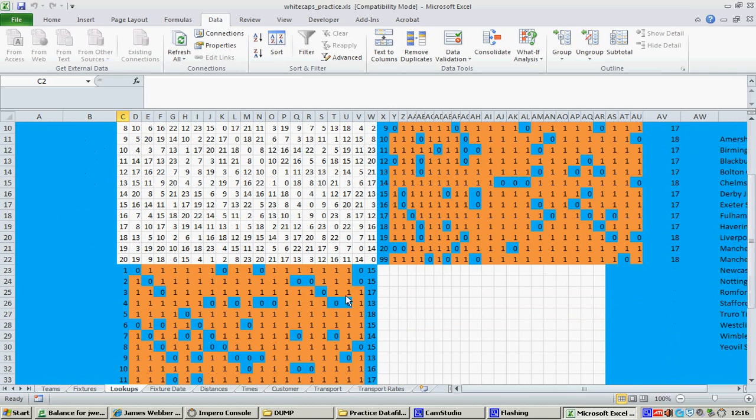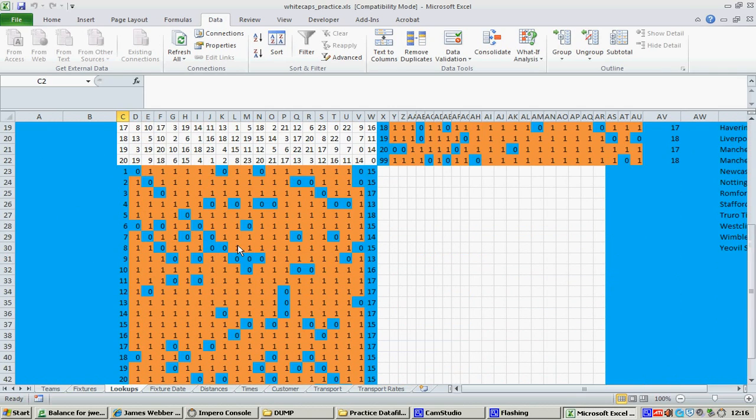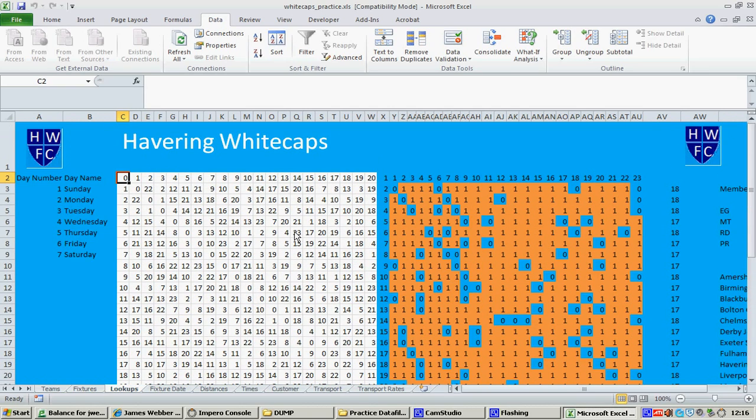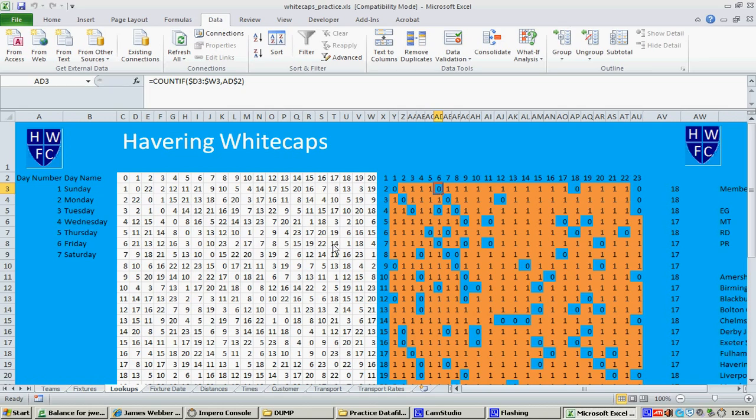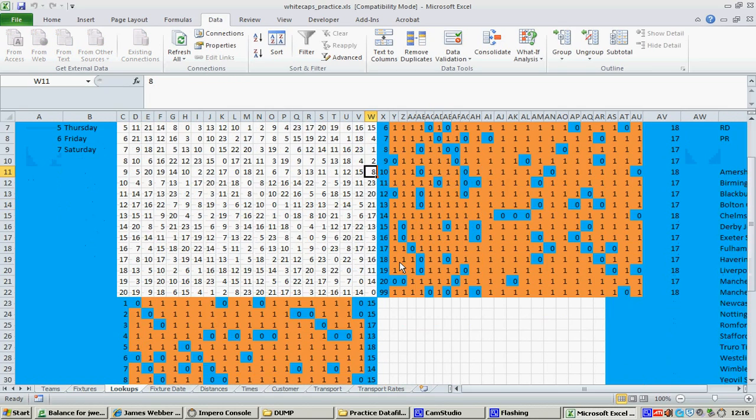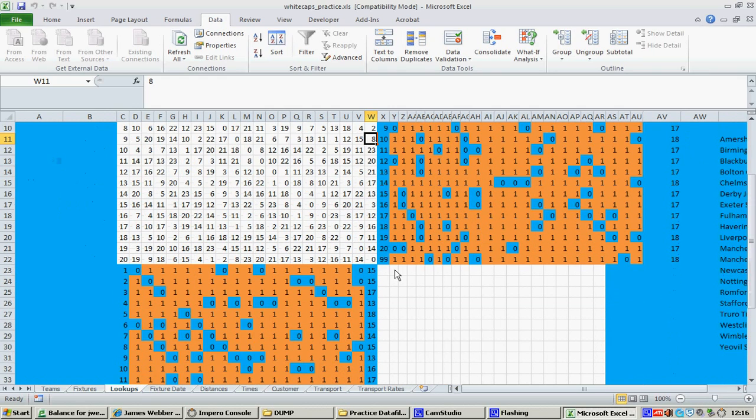and stuff in here, and we haven't got any errors down here either. So we know this is probably the right place to put that one. You can see here we've got the different teams and whether they're playing on a certain day. That's the 1. The 0 means that they're not playing. And we can confirm that with the fixtures bit here. We can see that Havering Whitecaps are not playing on the 4th day. If we found the Havering Whitecaps, we'd find out that they weren't playing there either. So there are little things there that you can check just to make sure that you've imported it right.